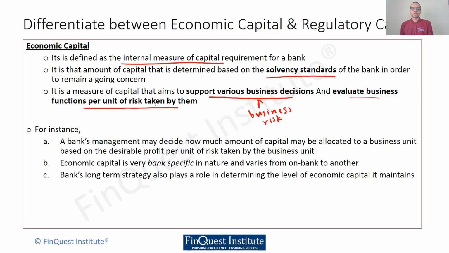Because as we know, a bank is a very large organization. And within the bank, you have multiple business units which are doing their respective operations. So let's say you have commercial banking units, whereby you have, for example, retail units as a part of that. You have retail units, commercial banking, trading, investment banking, etc. These are different business units which form a part of the broad bank. And every business unit is going to carry a certain amount of risk, because of any kind of operation which they engage in.